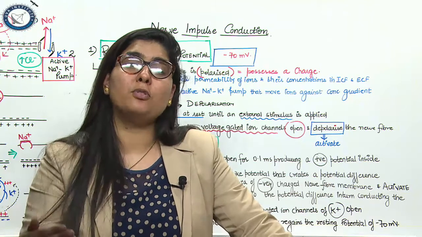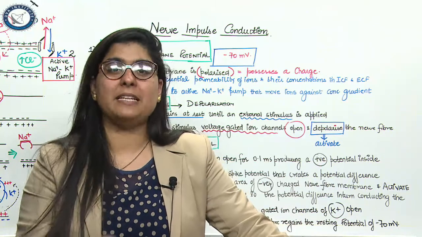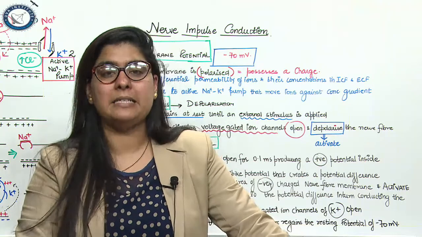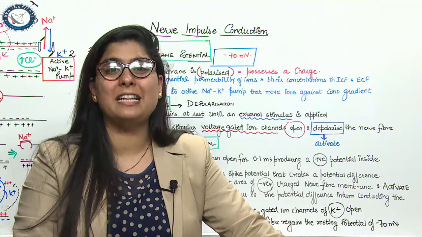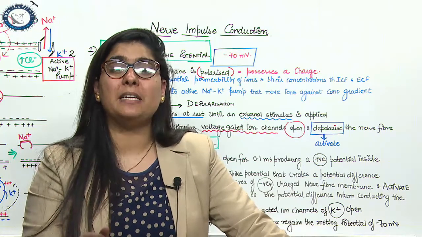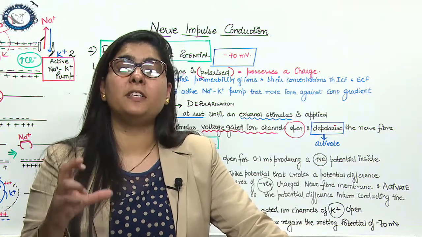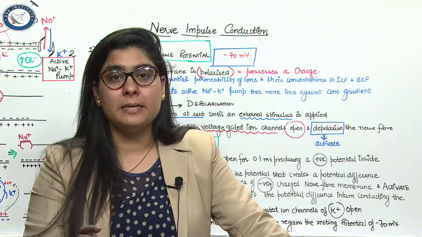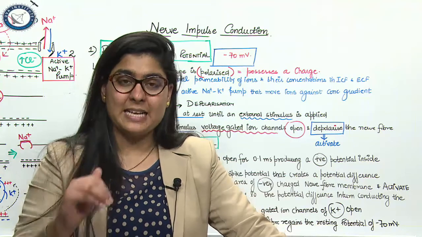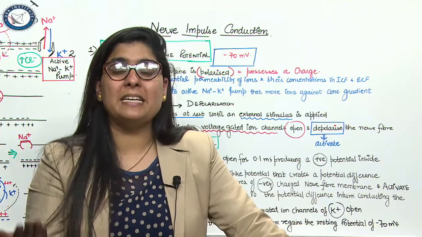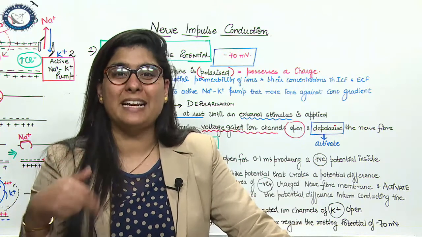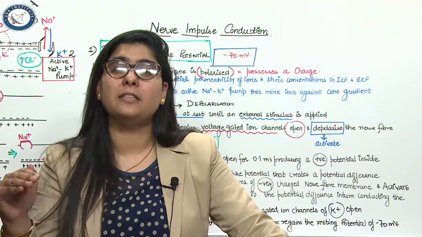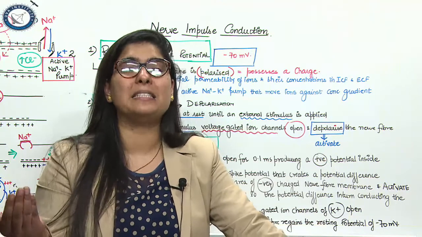The information flows in a particular format, like we say the waves have a format of traveling, the computer information has a format of traveling. Likewise, the information that travels in our body along the length of the nerve fiber also has a pattern. That pattern is with the help of difference in the ionic potential in the form of an electrical signal. When there is a difference in the charges inside and outside the nerve fiber, that difference in charges leads to the production of an electric current type of impulse, and that flow of current along the length of the nerve fiber is known as nerve impulse conduction.